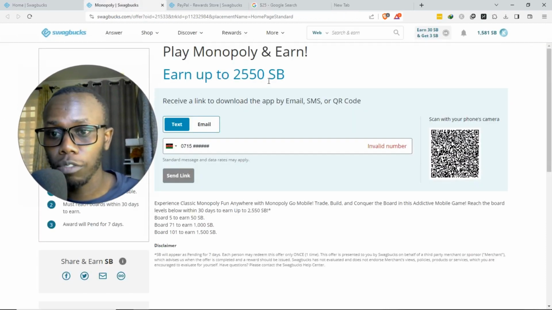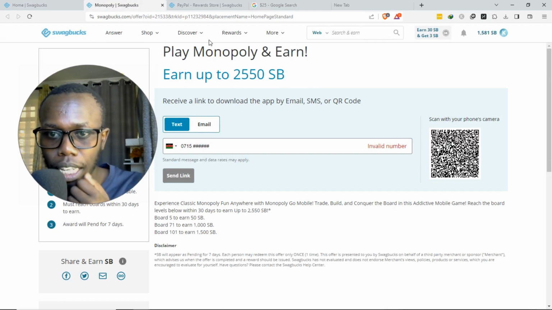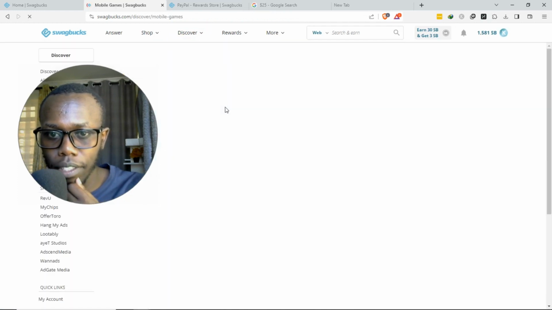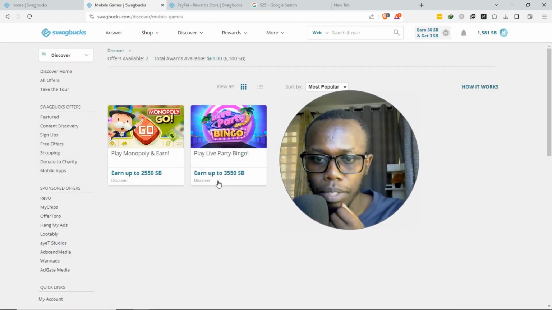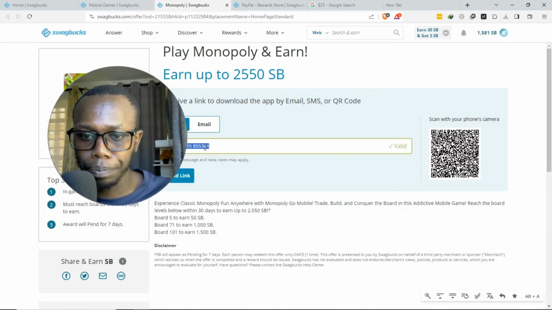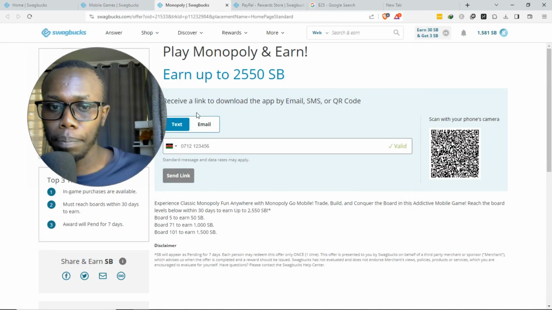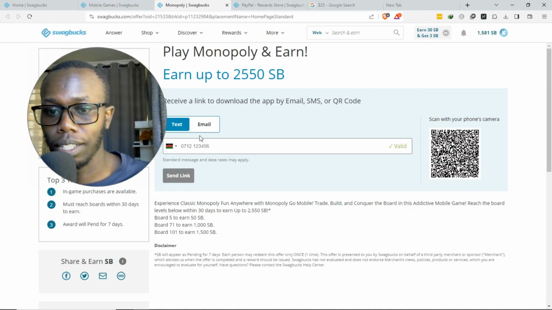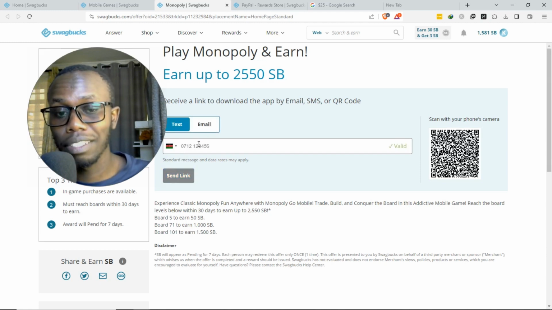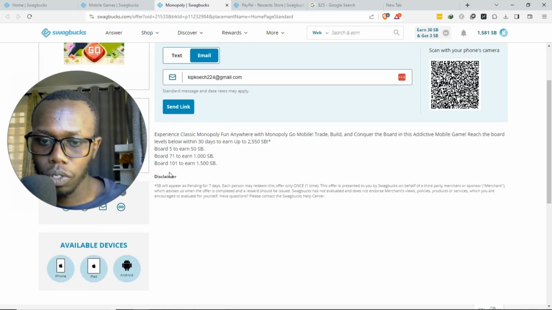So first, you have to register for this site. It's free and you get 10 SP for free. The other thing is come to discover, then games. Then you'll find these two games here. So there are two actually. There's play life party bingo, I don't know what that is, but Monopoly got my eye. And here all you have to do is give them a link. So to receive a link to download the app, either input your phone number or your email. I actually tried the phone number, but it didn't work, and then I tried the email and it worked. Then click send.